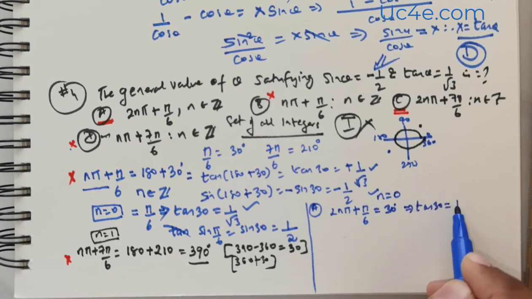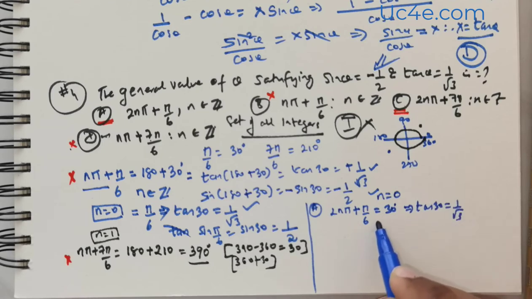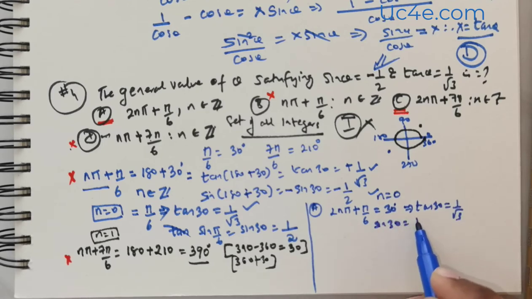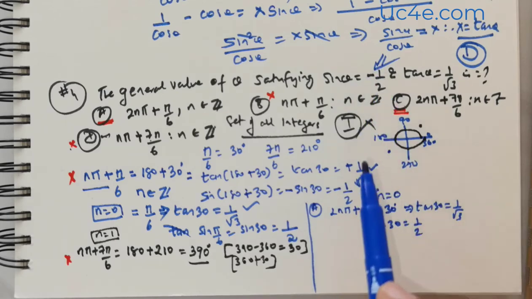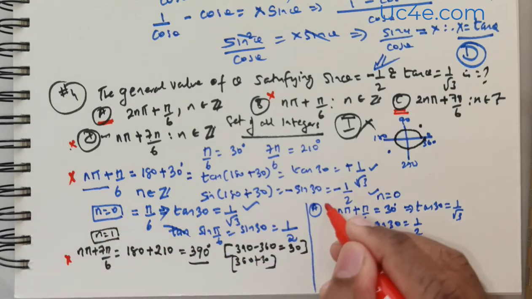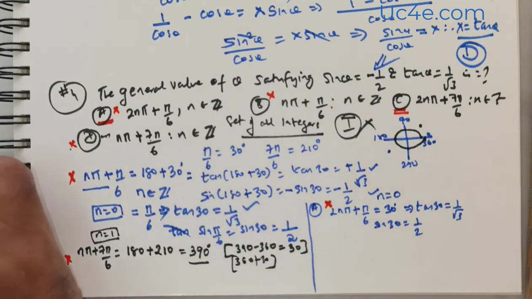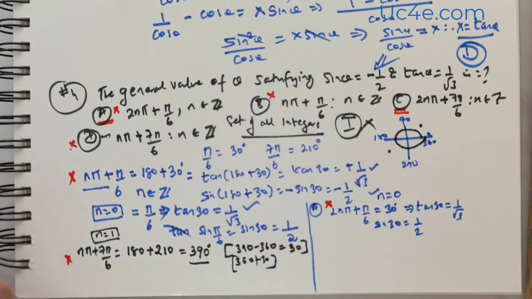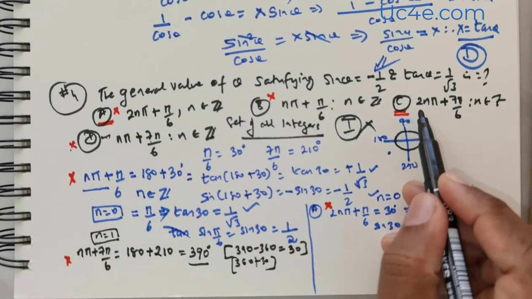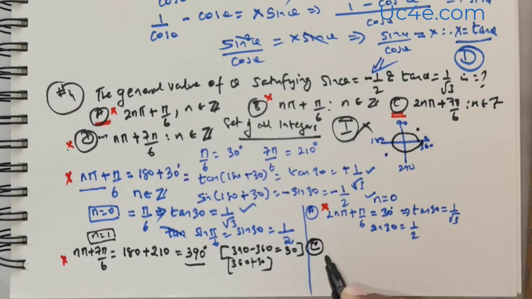tan 30 would give me 1 over root 3, that's fine. But the problem will be sine 30. Sine 30 is giving me 1 over 2. As I mentioned to you, this contradicts the given value. So clearly we cannot take this. This is dropped. Now the only set of values, or I would say the last remaining warrior that would have to be tested, is going to be the quest.